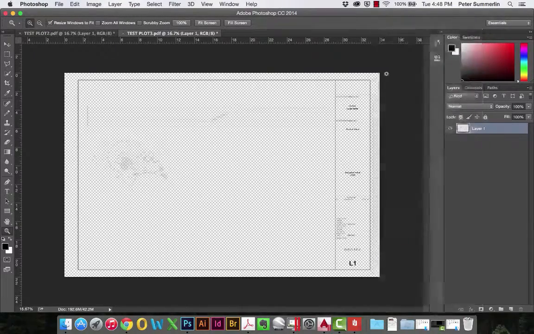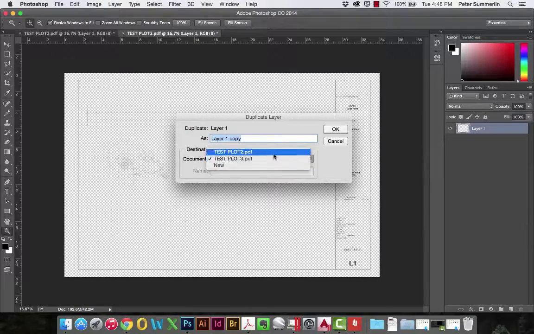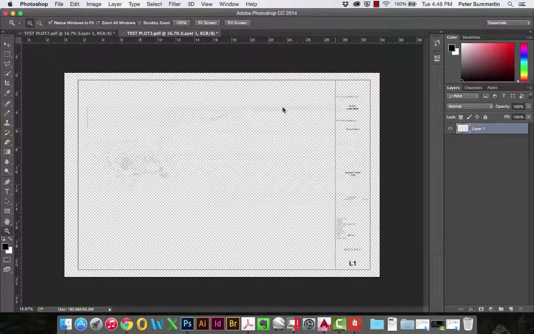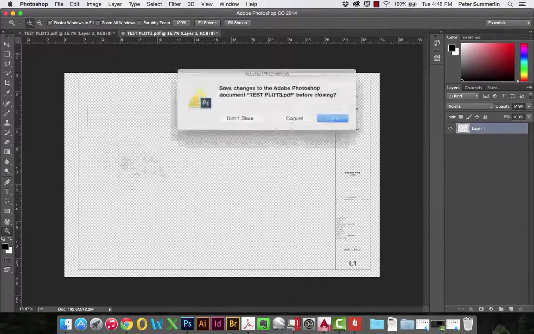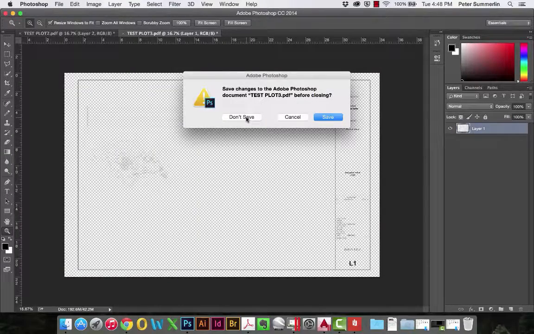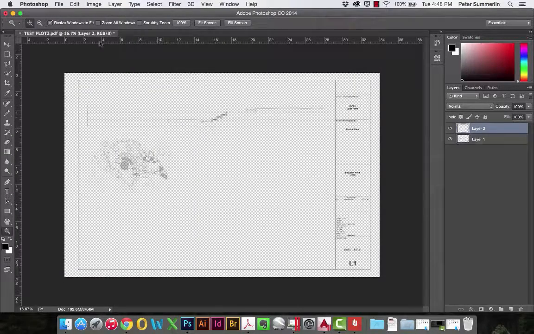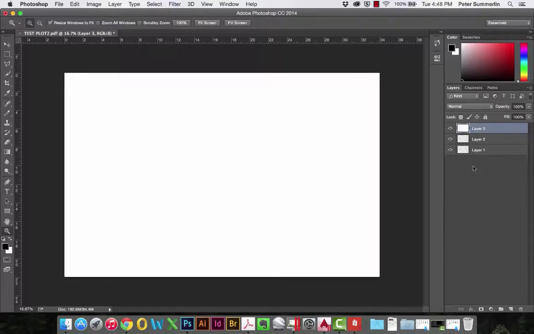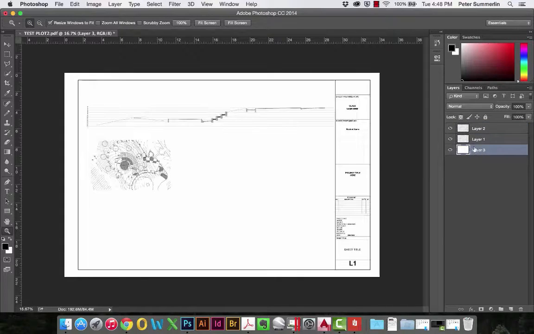I'm going to duplicate this layer. Now, in here I can actually tell it to duplicate to another drawing, which is what I'm going to do. Once it's done that, I'm good. I've got them both in the same drawing. I'm going to close that and say don't save. Now, I always come in, I'm going to add a new layer, and then paint bucket that layer white and drag it behind. You can see layer 2 is the one with the guidelines, so as I turn it on and off, you can see that those appear and then disappear.